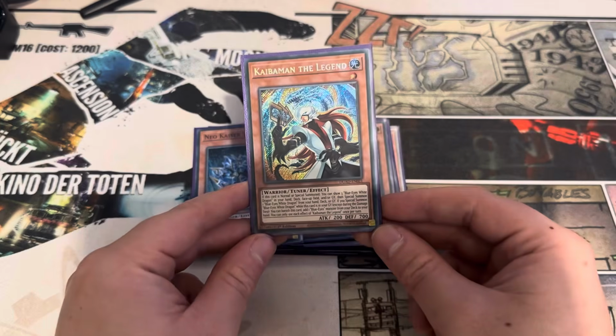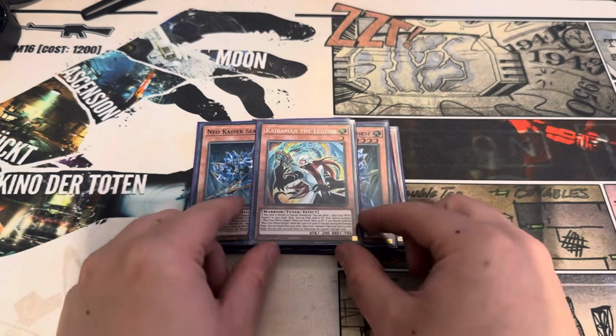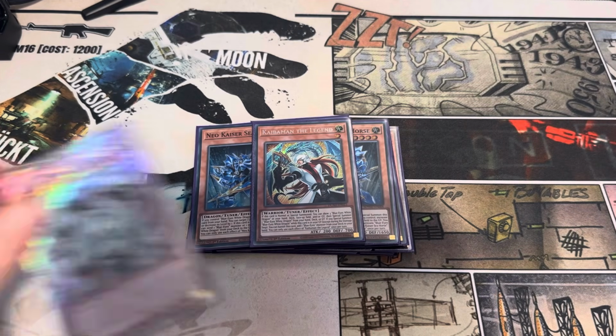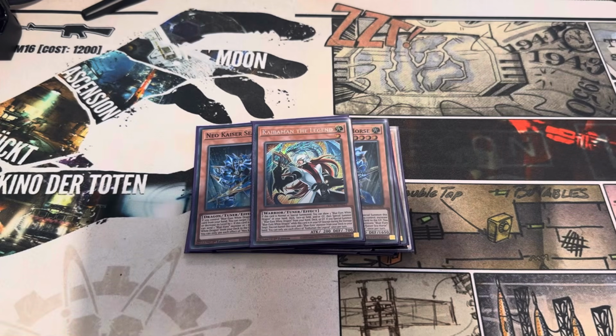Really, really cool. This requires you to play 3 Blue Eyes in the deck in order to utilize it. And it's a surefire way to get Chaos Max into your hand, so you can go into your Dragon Master Magia as well. So you need 3 Blue Eyes in order to utilize Kyberman to his full extent.